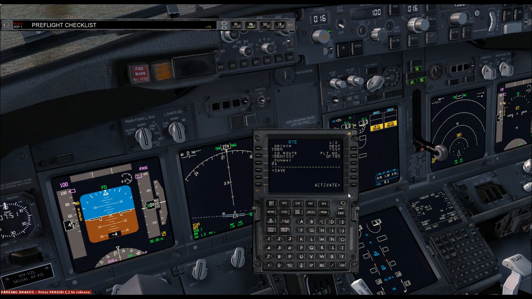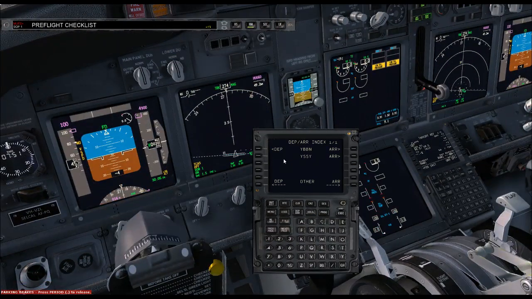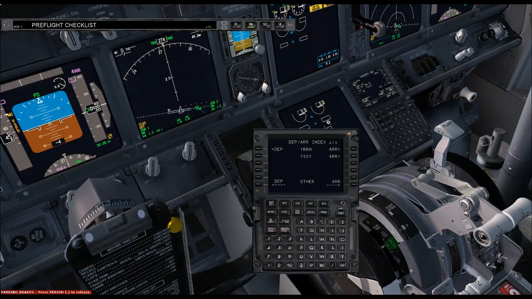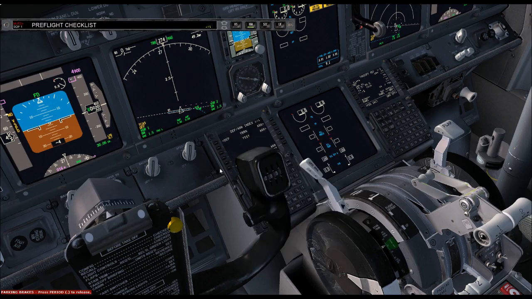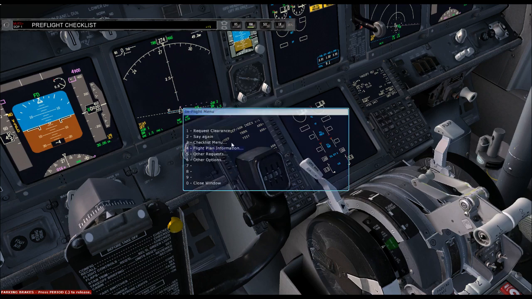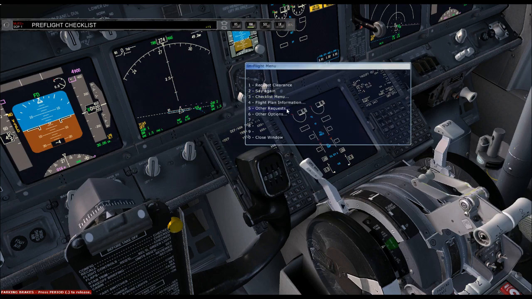So yeah, okay, we're leaving on runway 1. Okay, so we got direct and all that sort of stuff. Okay, we don't know the departure or anything just yet. So, control 1, request clearance, I believe.